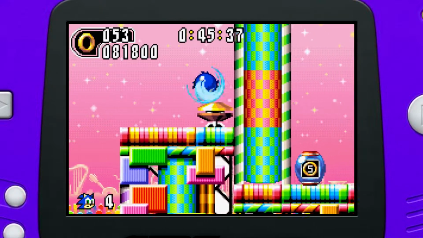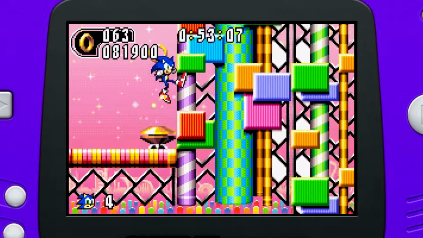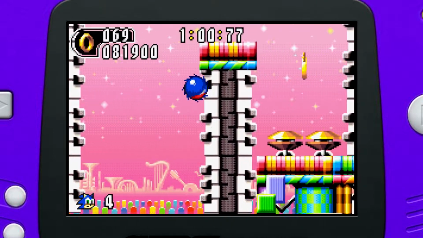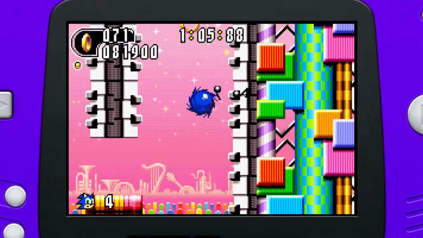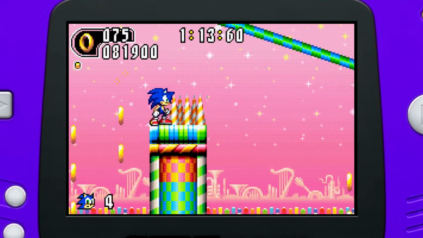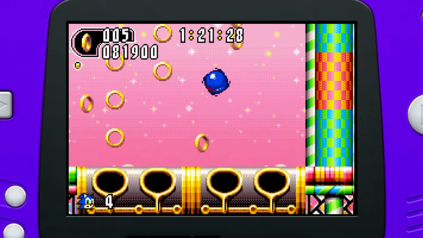But there's also the problem that while you do keep the Chaos Emeralds that you collect, you only keep them as the character that you collected them with. So if I had not collected the first Chaos Emerald with Cream after I had done so with Sonic, then Cream wouldn't have that first Chaos Emerald. So I went and did that all over again, and of course, because I'm playing this on an emulator, I did take advantage of certain aspects of what you can do with emulators. Judge me all you want, I do not care.